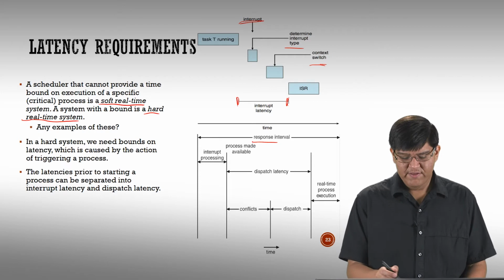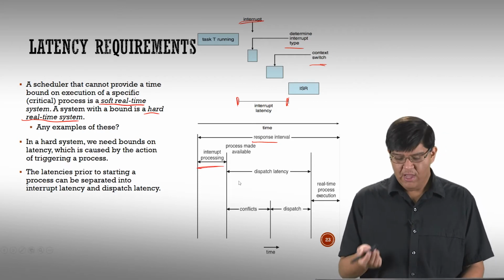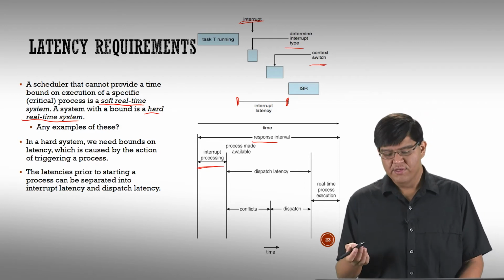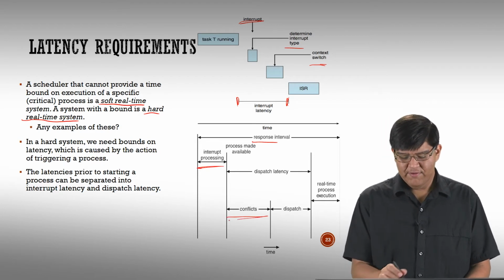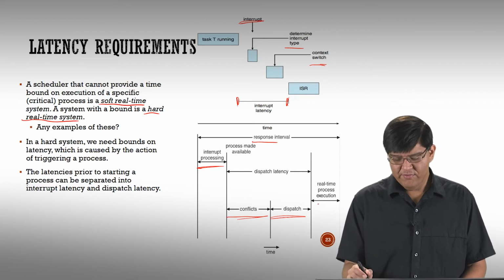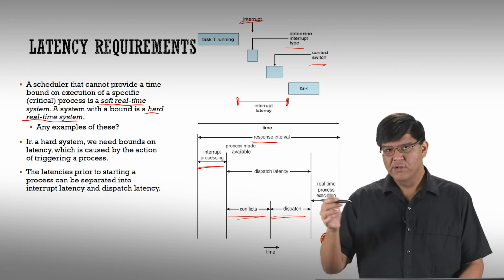And so over here, basically have this idea of, oh, my interrupt handling has to occur over here. Eventually the process is live. And generally maybe it needs to grab some resources to do something. It could need something, maybe it conflicts with somebody else. Then it finally runs the code, that basically is an answer to the interrupt. And then finally at the end, you have whatever real-time stuff you're running. That happens. There's a whole slew of steps that needs to happen.